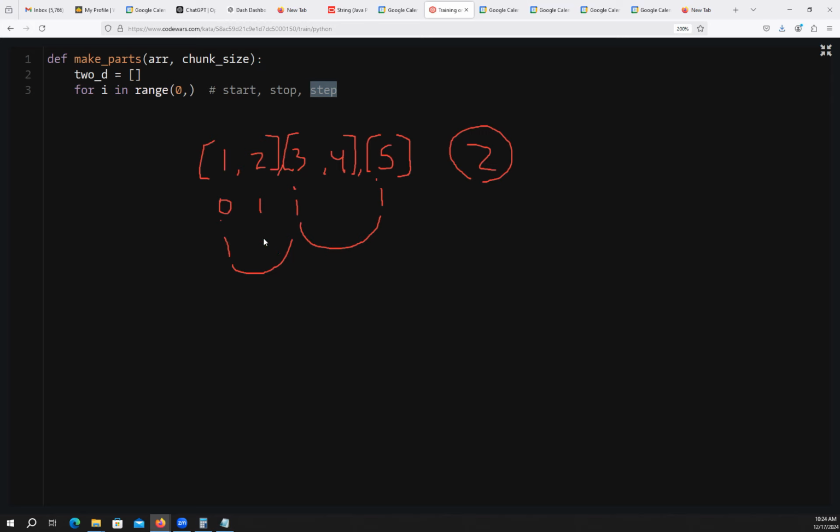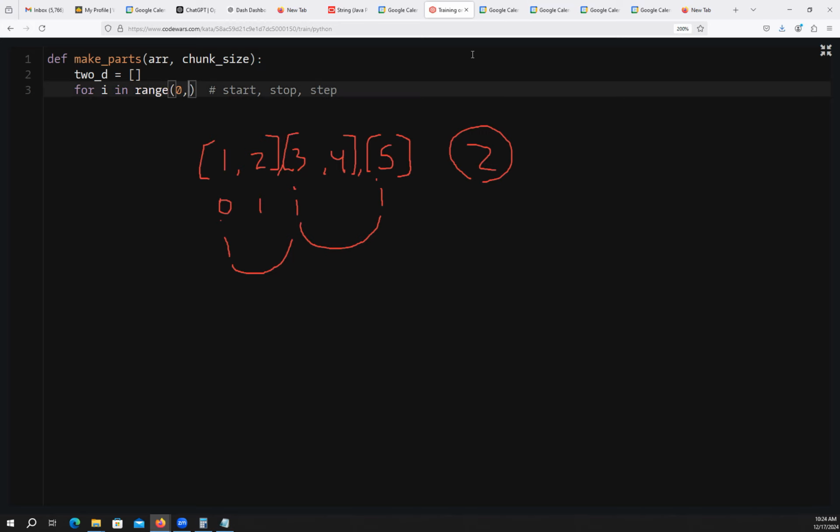My jumping here is going to be: I want to start on index 0 and then skip to index 2, then skip to index 4. Step is the skip. And to be able to use step, I've got to use the 3 argument version of range.